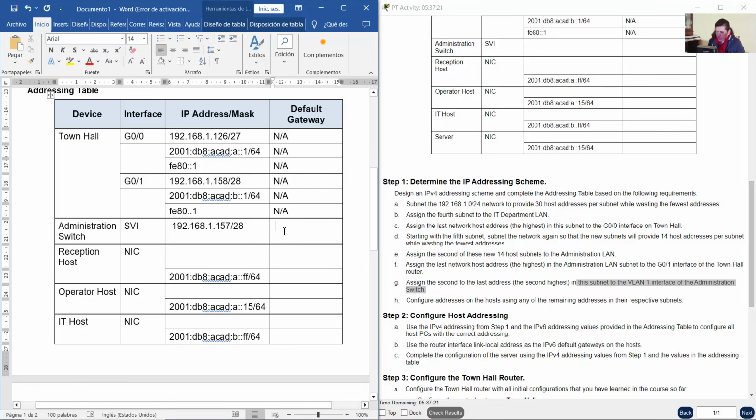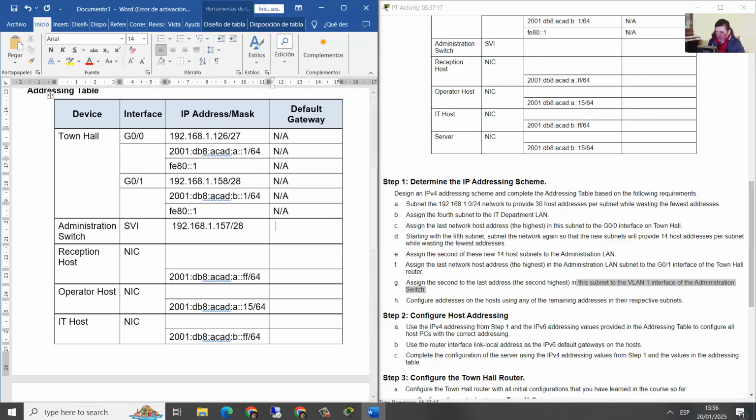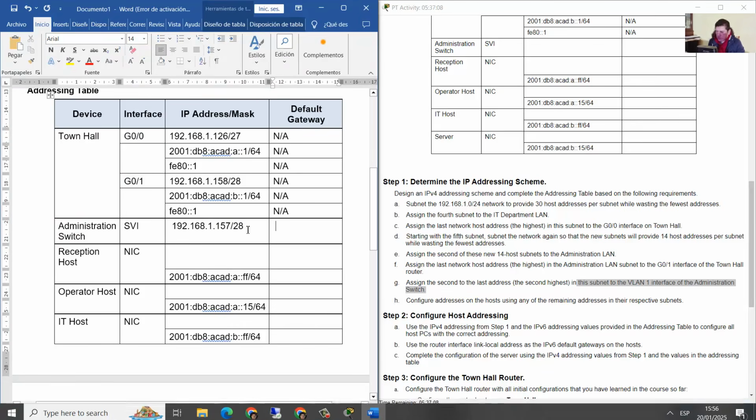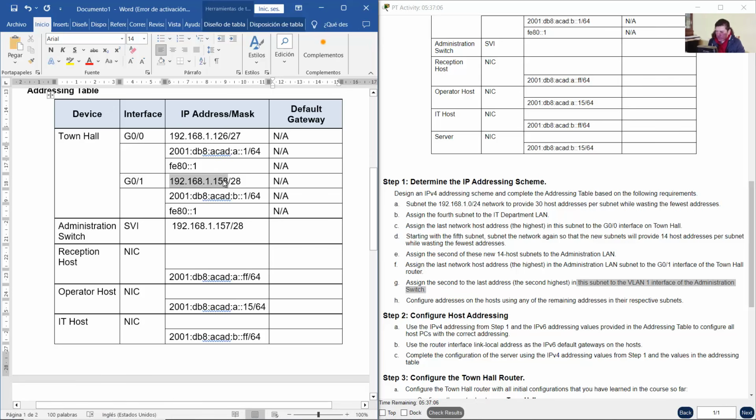And obviously you need the default gateway. The default gateway for the administration switch is gigabit 0/1, which is 158.